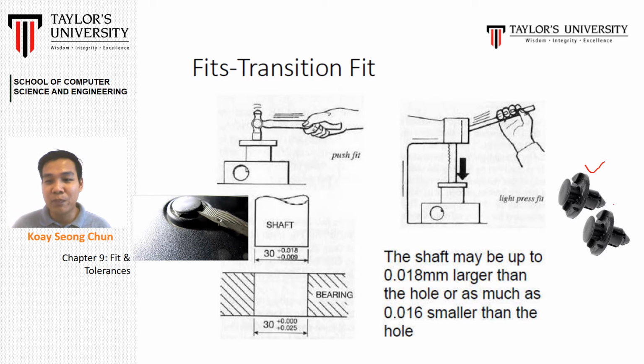Okay, this is a pin or clip. Usually we can find it in car part components, where they join all the car parts together. And when you install this kind of clip or pin, you need to slightly apply some force so you can plug it in. Why? Because the size of the pin is slightly larger than the hole. And how do we control this? We also control it by giving the manufacturer a set of tolerances.